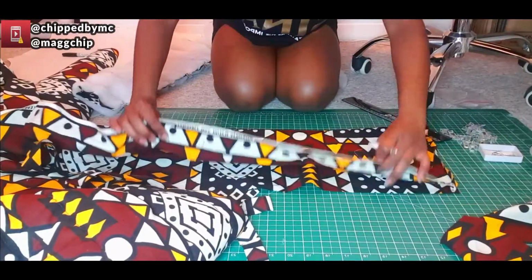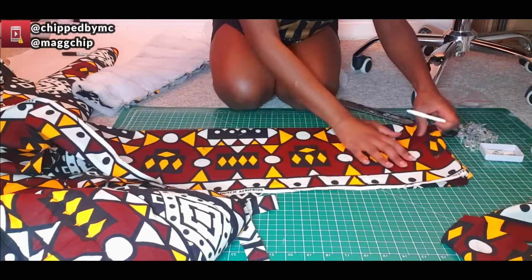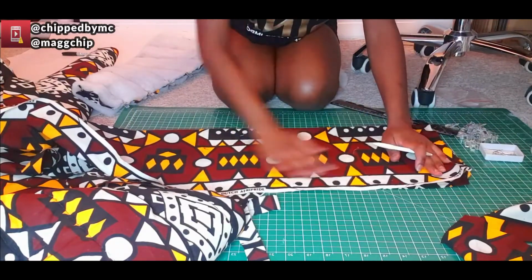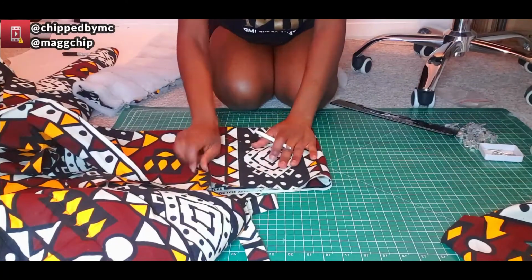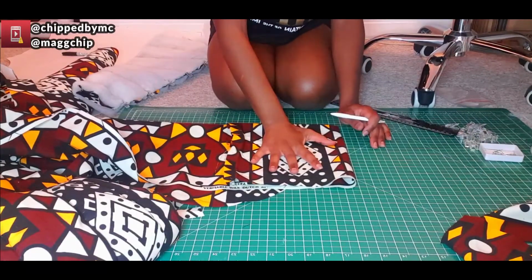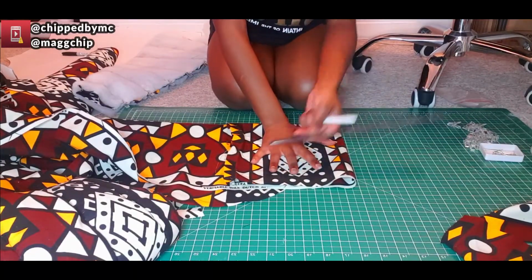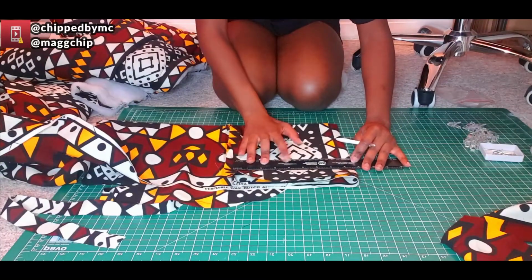The next thing I did was to add pockets. This was a last minute addition, so it wasn't actually included in the making of my pattern. So what I did was took a little bit of fabric, folded that over, and then folded it over again in order to end up with four pieces for the pockets. I measured how big I wanted the pockets to be and proceeded to cut out squares big enough to fit my hand.